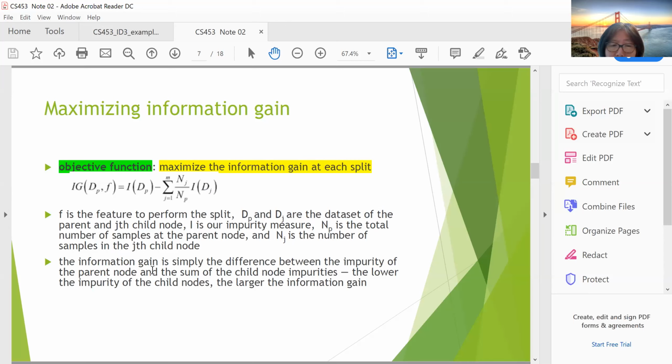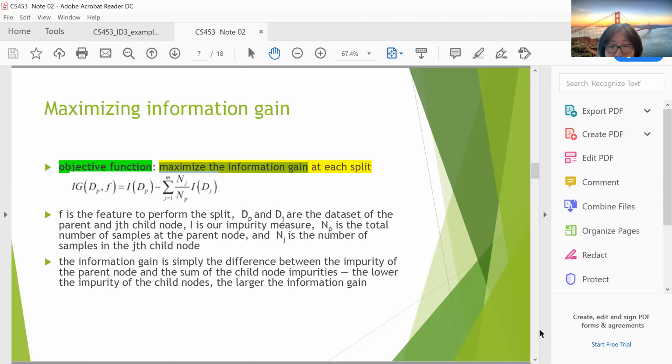Information gain is basically the difference between the impurity of the parent node and the sum of the child node impurities. So the lower the impurity of the children, the larger the information gain. That's why whenever you do a split, you try to maximize the information gain.